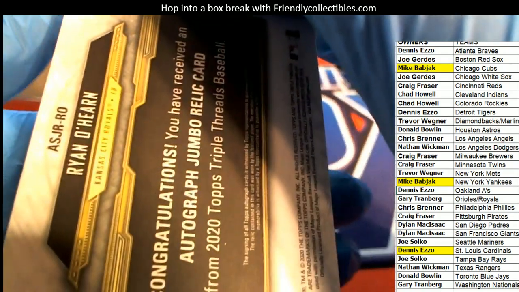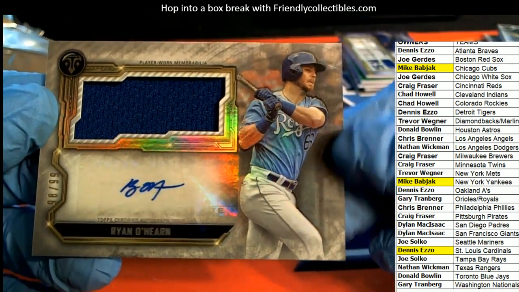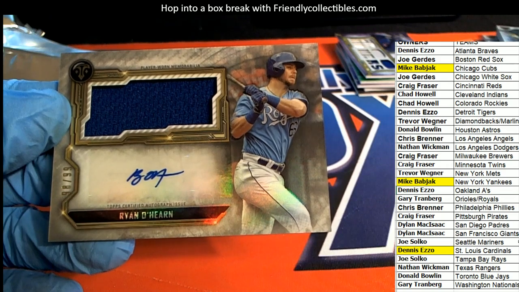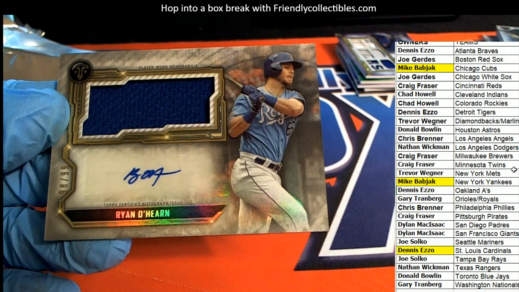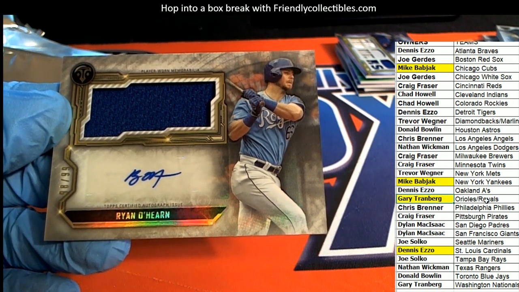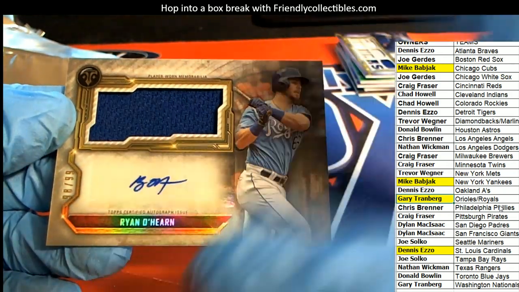And what do we have here? A Kansas City Royals autograph and relic type hit. Congratulations, KC. The Royals are owned in the box break by Gary T. Congratulations, Gary. In the combo spot. Gary T. pulls a nice one down. Great big relic.